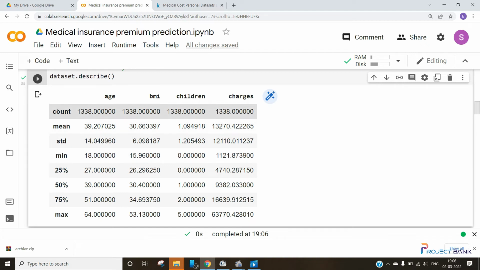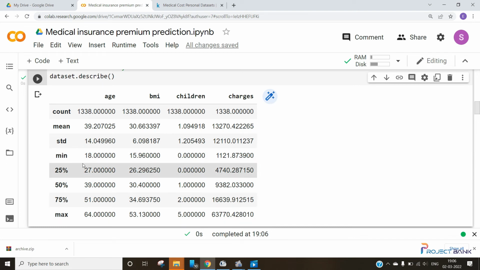The average age is 39, the BMI is around 30, the number of children is around 1.09, and the average charges are around $13,270. Then these are the standard deviation values for age, BMI, children and charges. We have minimum and maximum values as well.